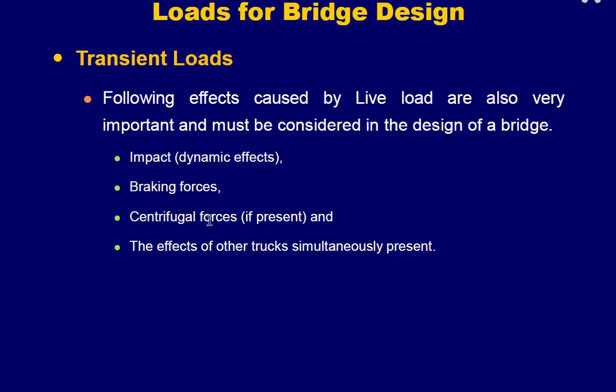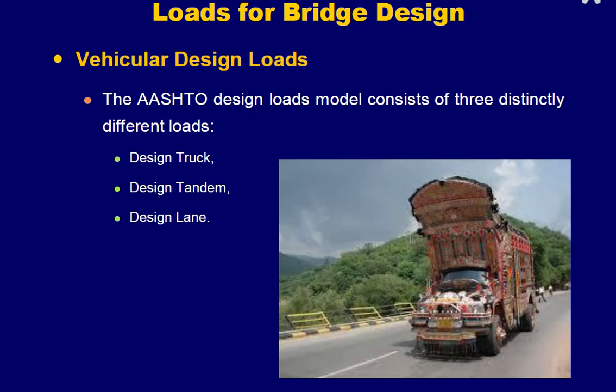Similarly, there are centrifugal forces in curves. Again, the magnitude of the force depends on the mass of the moving object, and the effect of other trucks simultaneously present. For example, if there is more than one truck present on the bridge, what will be their combined effect, or the mutual effect?